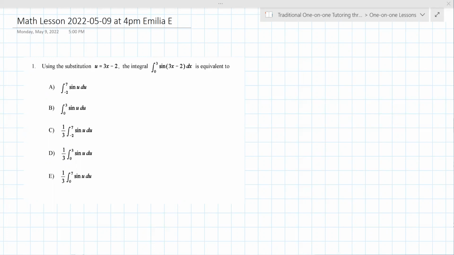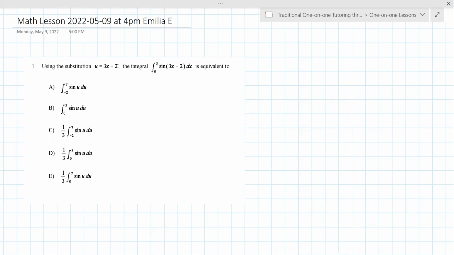Are you seeing my screen? Yeah. Okay, there's a number of questions like this. Is it okay if we do some problems like this? Yeah, that's fine. I can send over for tomorrow stuff that he has given us. So do you want to try working this out, or do you want me to work it out? Can we go through it together first?